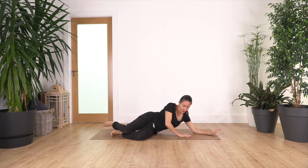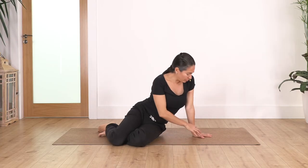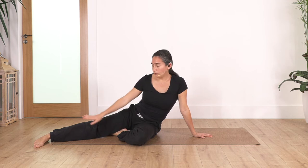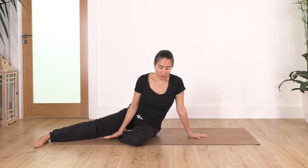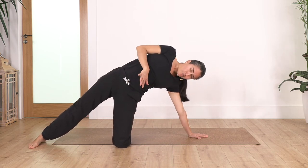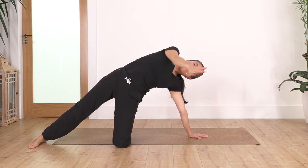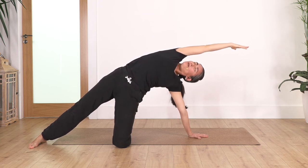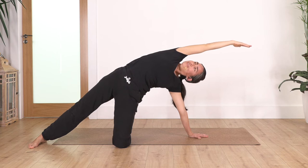Raise your torso, bring your hand under the shoulder with fingers pointing to the side, extend the top leg — if you can place your foot flat on the ground it will help you to lift. Lift your hips, move them away as much as you can, swing the other arm at the top with palm facing up so you can watch towards the ceiling. Stretch your tummy and your thighs — hold for four — inhale deep, let's go for three, two, and one more.